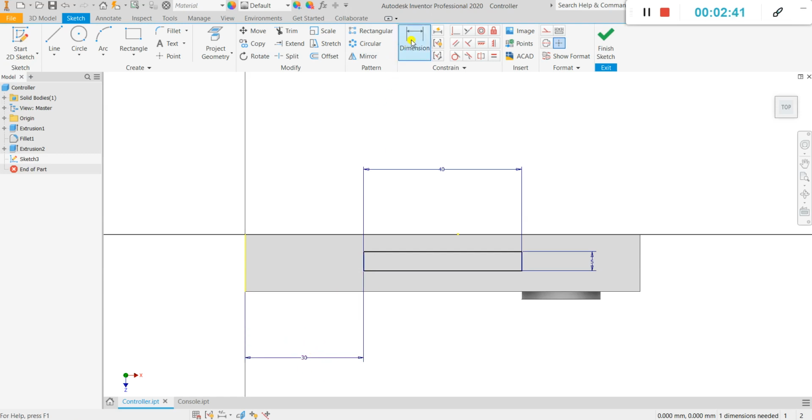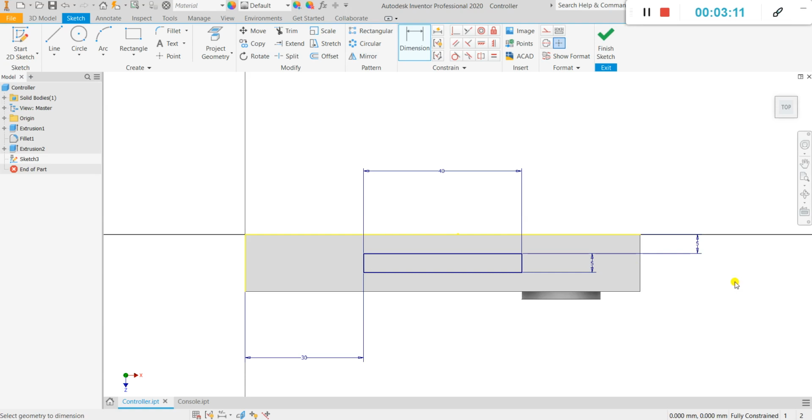We're going to do the same again, dimension. We're going to choose this back surface or back edge, so when that goes red, click. I'm going to move downwards until I'm over this line, and when that's red, I'm going to click, and then I'm going to move out to the side to here into this white space and a third click. Now that allows me to tell Inventor that I want the space from here to here to be 5mm, and then I can hit the little green tick and that spaces it correctly.